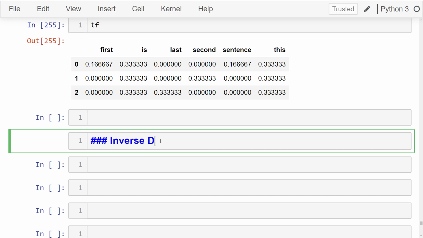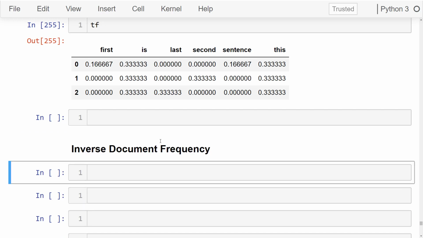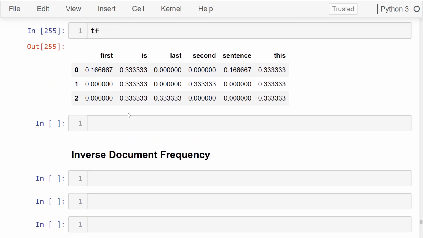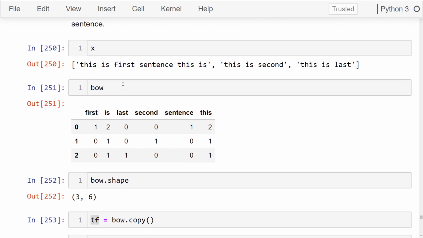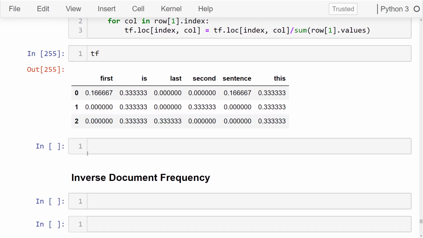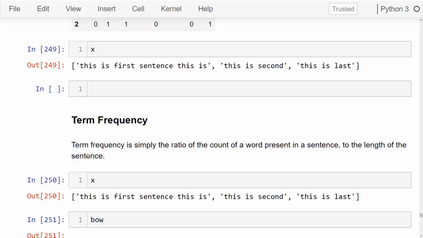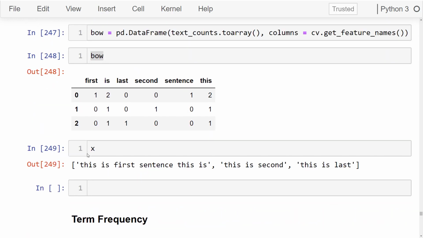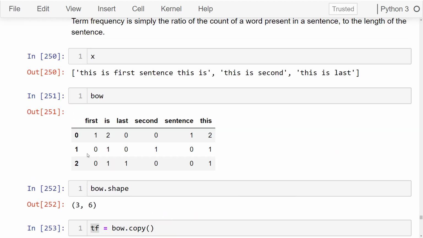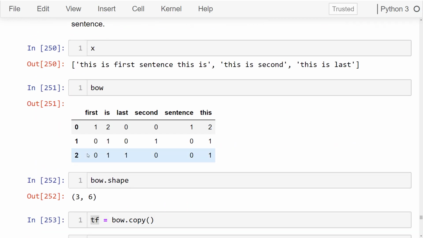Inverse document frequency. All right, so in this inverse document frequency, you will see one thing. We have seen the bag of word and the term frequency. What is the problem with the bag of words and the term frequency? The problem is that they give emphasis to the most occurring words.